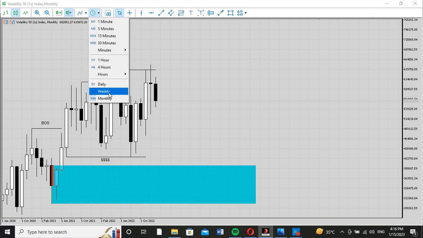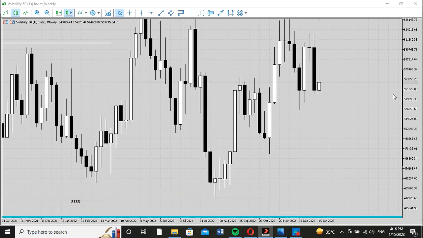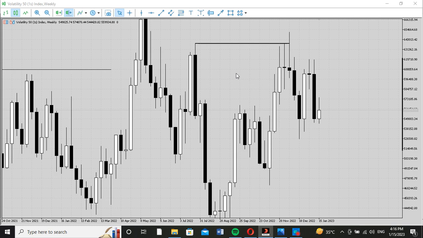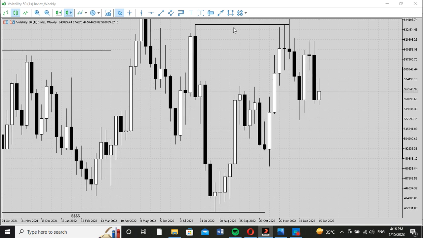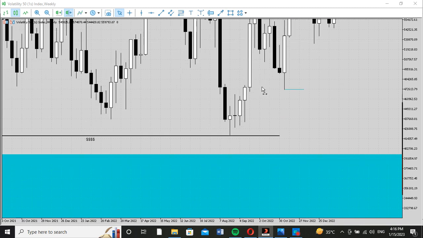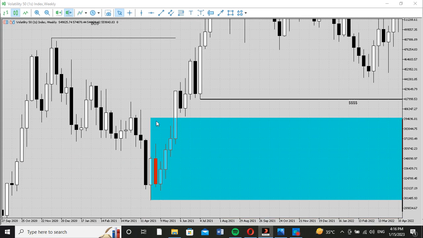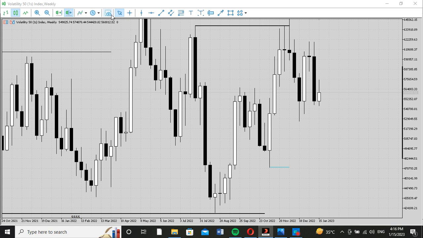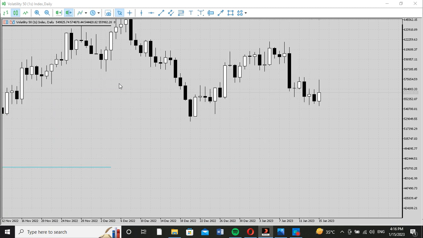So after seeing all this, I run down to the weekly chart and I noticed that we do not have a breaker structure right here. What we actually have here is a stop hunt, right? So price grabbed the liquidity right here, trading lower, and we are having sell stops resting on this low. So I could be targeting this area as take profit, or the imbalance as take profit, or still try to hold the price down to this area of the monthly order block. So saying that, I ran to the daily chart to have a clean entry.